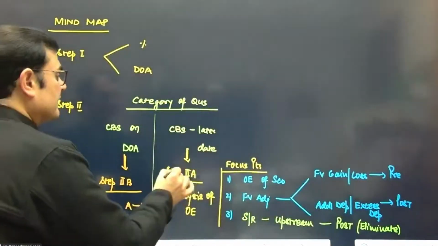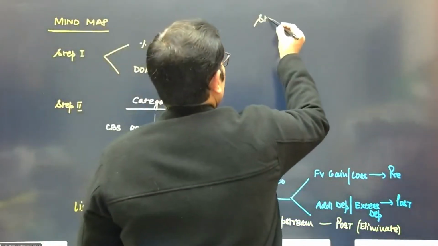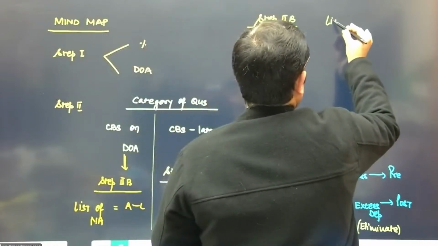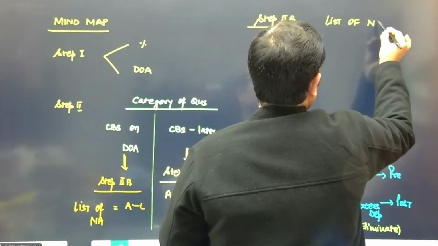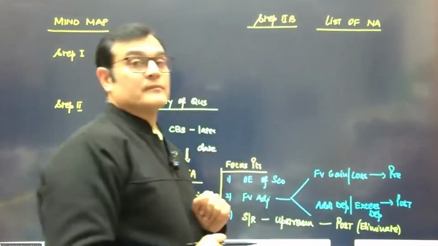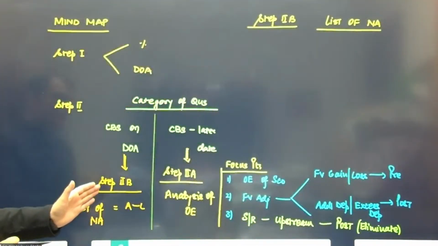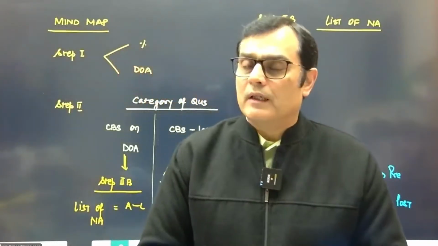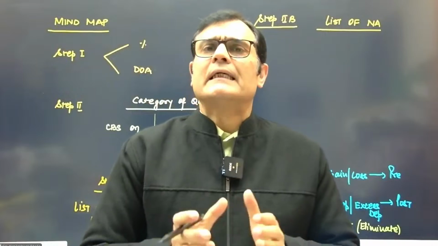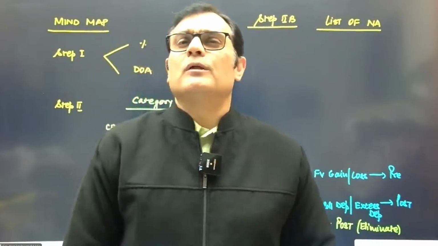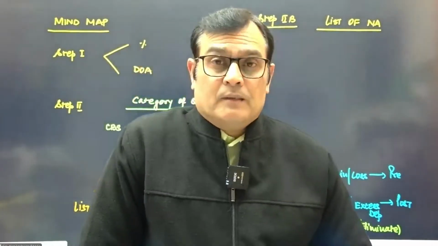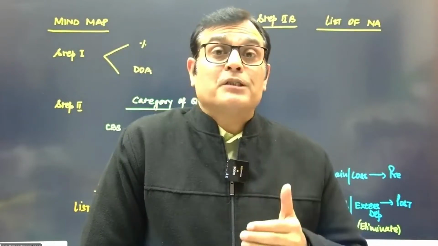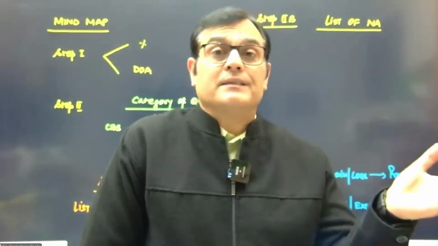Thereafter, we go on to step number 2B, which is getting the list of net assets. Unlike the first category of question where you took assets minus liability, in this case we'll never consider assets minus liability. Even if you wanted to, you would not be able to, because the examiner may not give you the assets and liability on acquisition date, since the balance sheet of the subsidiary would be given at a later date.